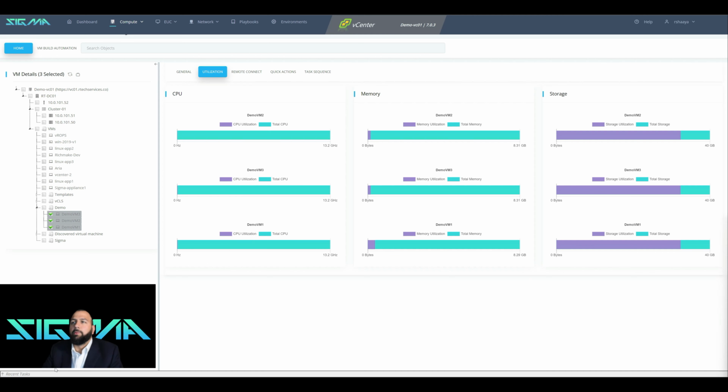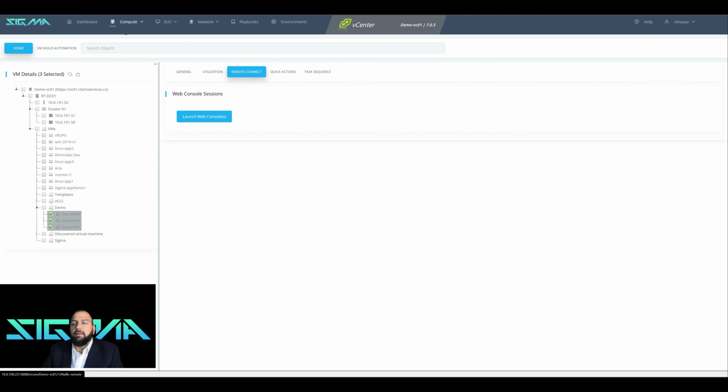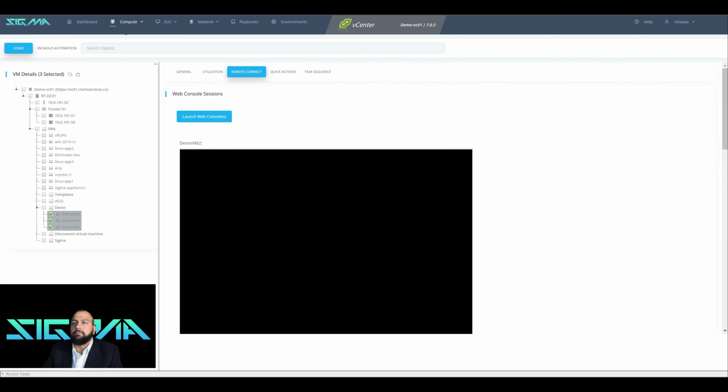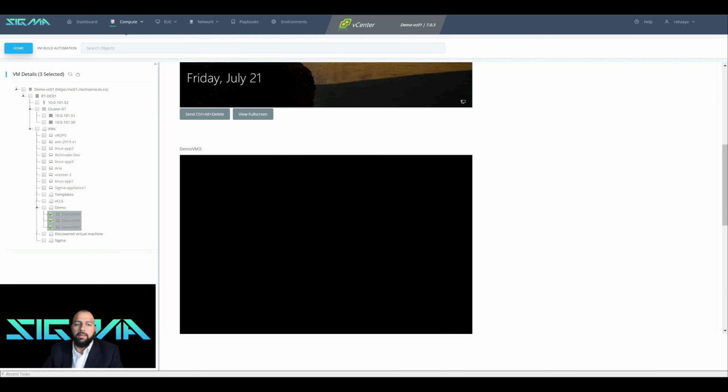Next, we'll take a look at the Remote Connect tab. The idea here is to connect to our selected virtual machine session simultaneously with a single click. This allows for quick and easy remote connections all on a single page.